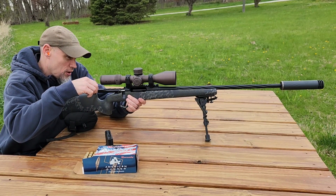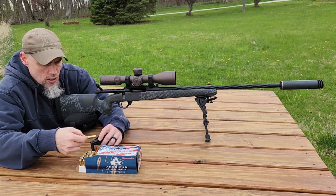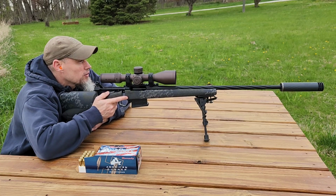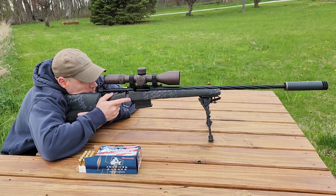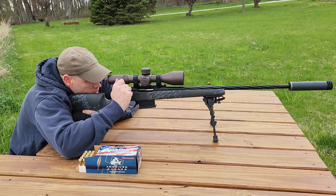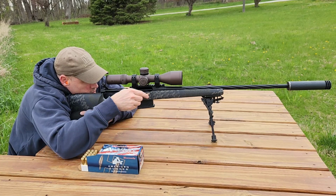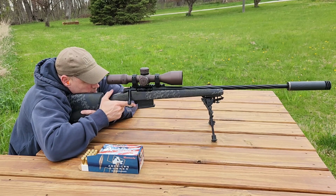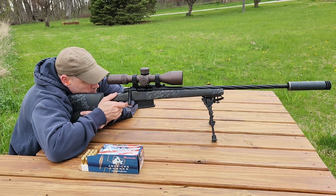Well, I just threw the suppressor on it, checked to make sure that everything's in line and it looks good. Let's take 3 shots with the suppressor and see what it does. Throw one more down there anyway. Starting to see a little bit of heat distortion coming off the can, but we'll give it number 5.